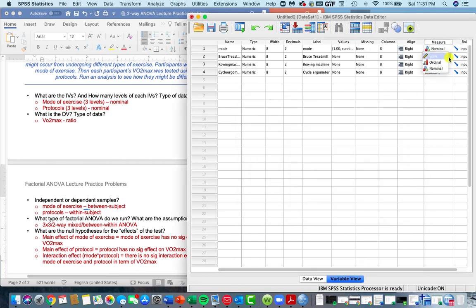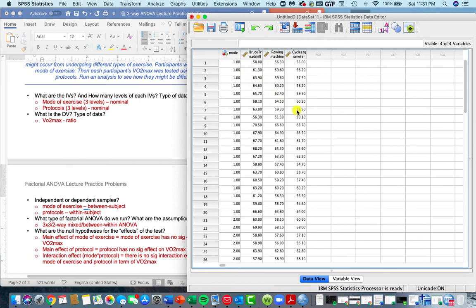Again, make sure your measures are representative of what they actually are. And this is the one thing, whenever you put in repeated measures values, remember that the values in the data set that are represented here, that is what you're classifying, right? So we do have within subject categories here, based on the type of protocol that they were involved in, but the actual values that are in the columns are ratio data. Those are the actual values that we measured, okay? In terms of the mode of exercise, this is going to represent, again, numerical values that are labels. So they don't have any quantifiable weight.